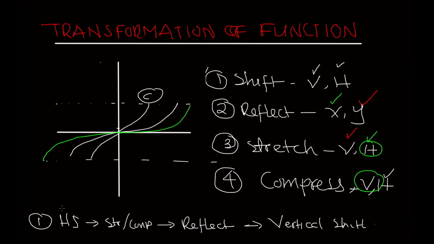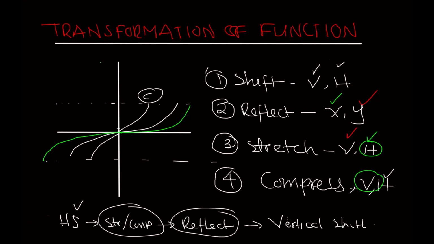These are the steps that would normally be easier to use. So what are these steps? Horizontal shift, compressions or stretches, reflect, and then vertical shift. Remember, you're doing all this on the same graph. It might be something like this. It was here at first. You do the horizontal shift.